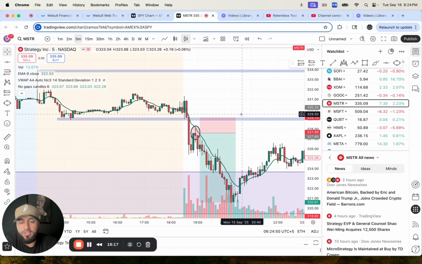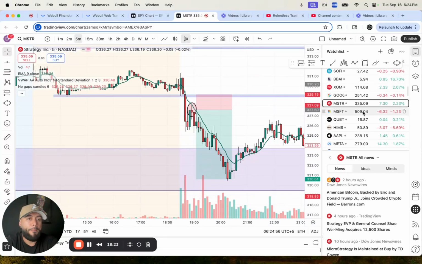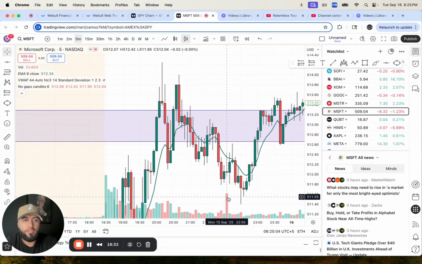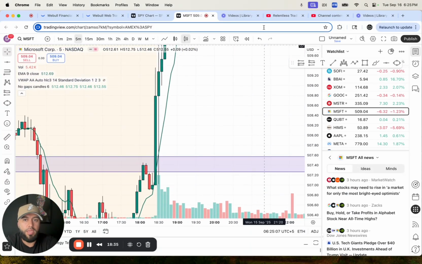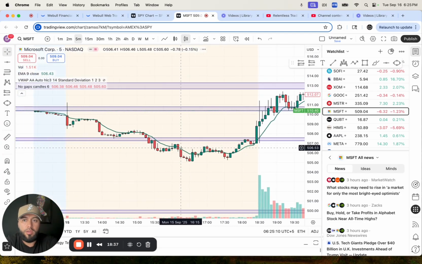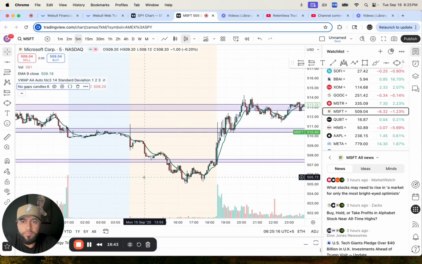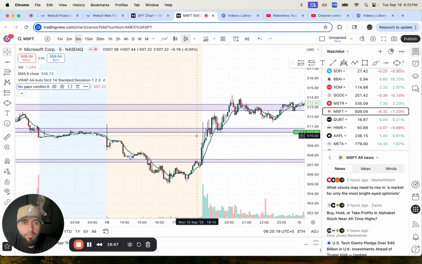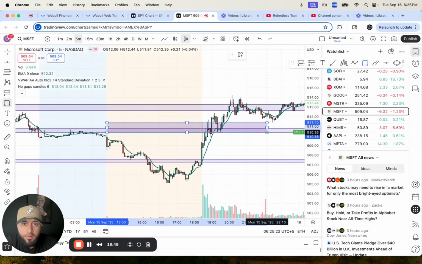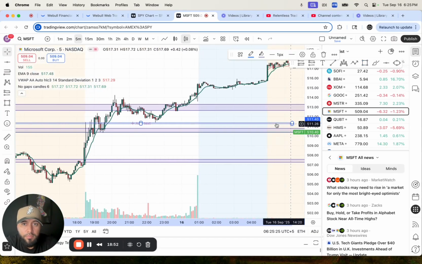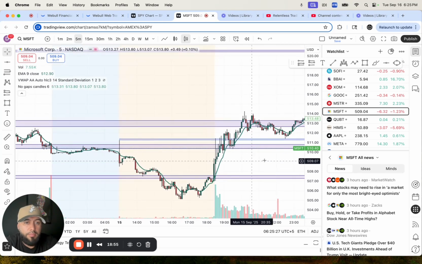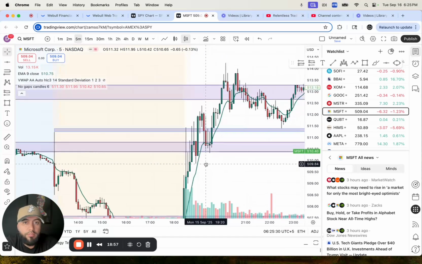Man, Microsoft had a rip. Well, here we go. You can see here, we got above pre-market high, which is here, right? And then it came back down, right? You would enter here. This would be a loss, right? Because you would see that it broke above pre-market high. You would enter here at this wick. You would be up in profit, but obviously you want to keep riding it up. So this would stop us out because it closed back under right here, back under pre-market high.